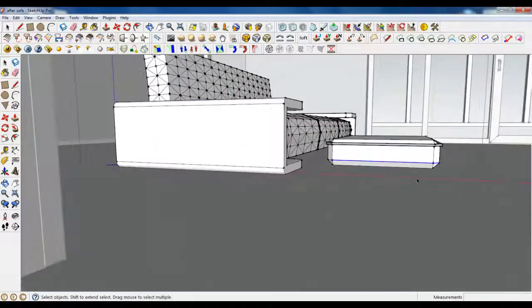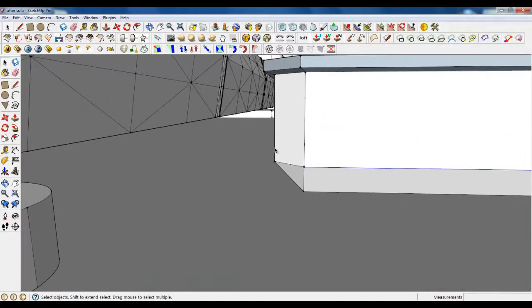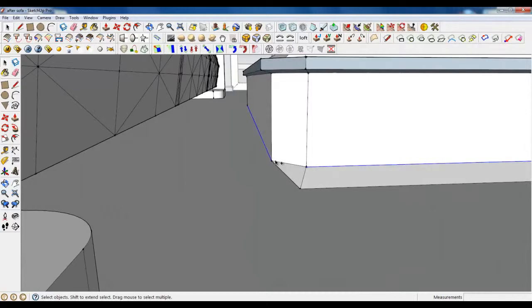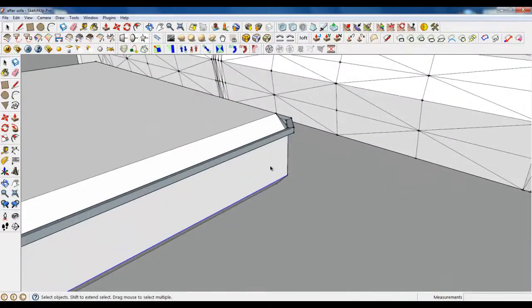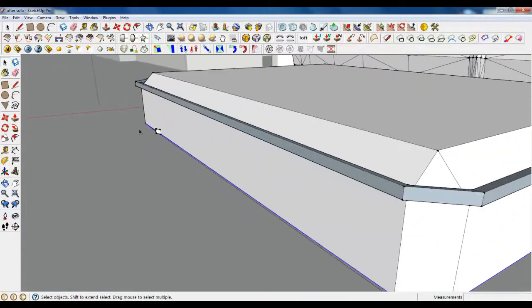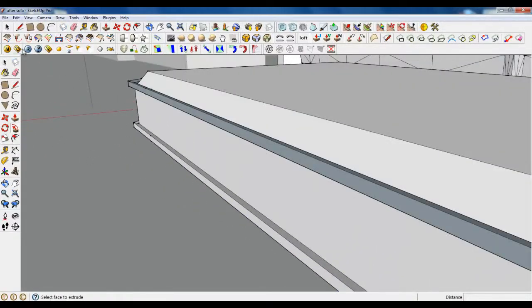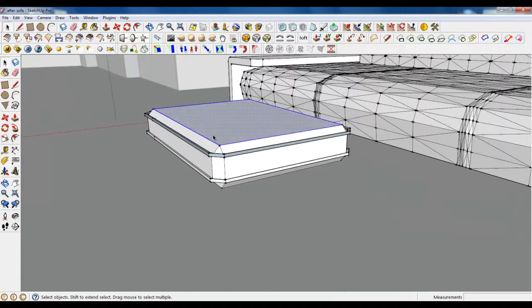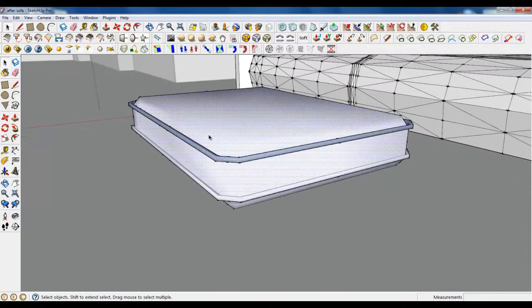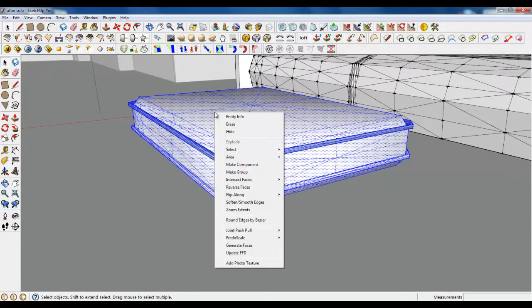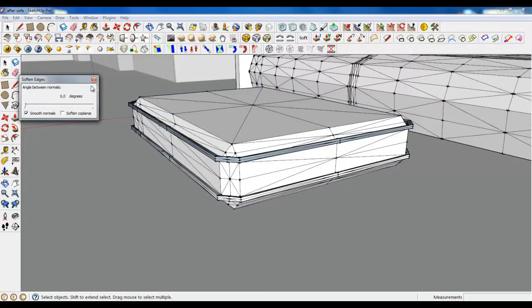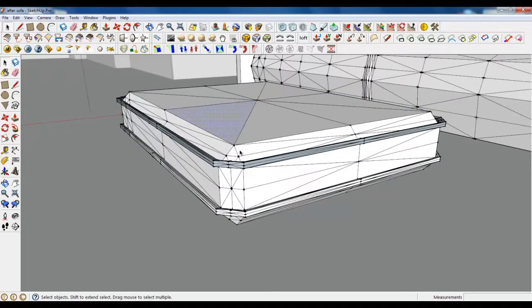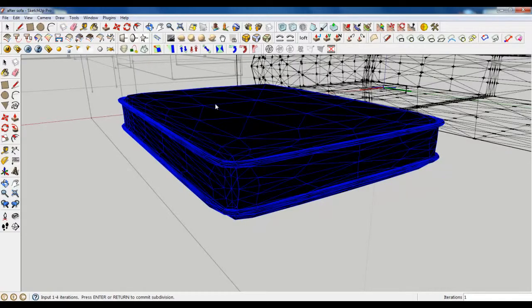After this, we are going to use artisan tool, subdivide selection. Okay, it's good, and follow. Now 3 clicks to select everything and subdivide selection. It's good. Now we can also choose 0 degrees and 3 clicks to select everything and subdivide and smooth.